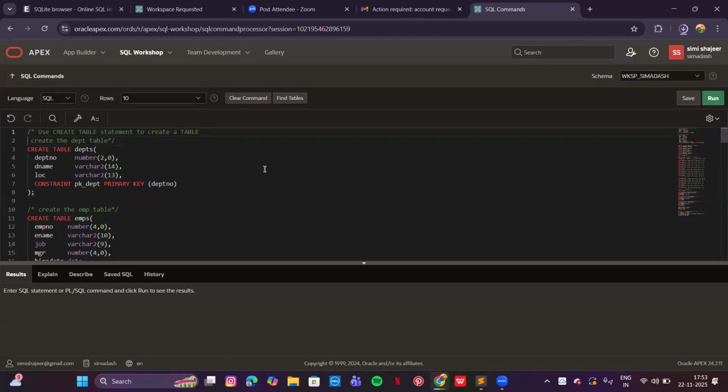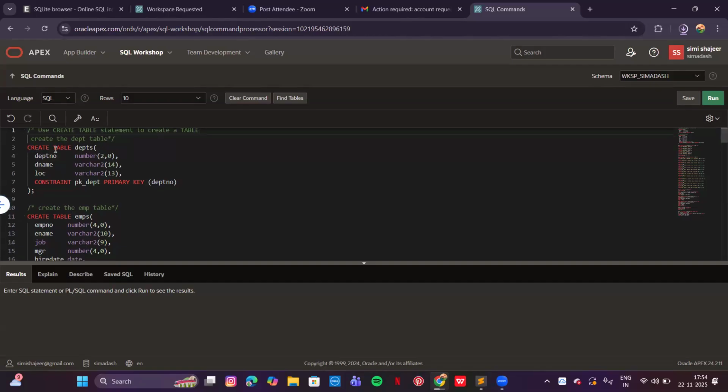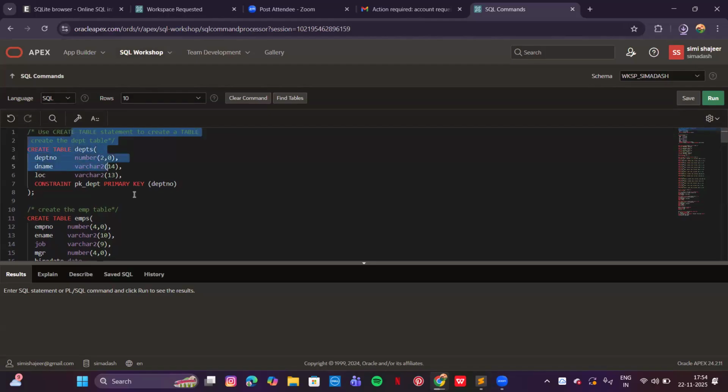Okay. So now you start blocking line 3 to line 8 and hit run. With the mouse, block that first SQL statement, select the entire thing till line 8. You can take it from where the cursor is blinking. Like that.